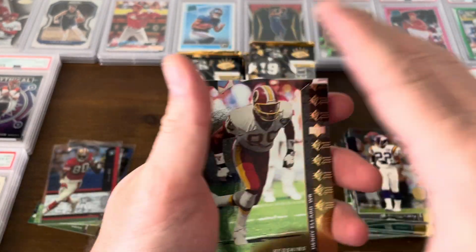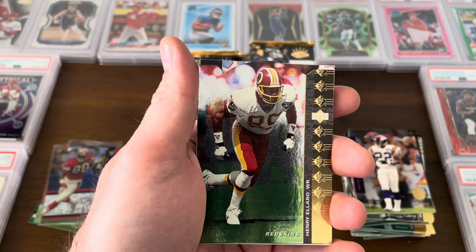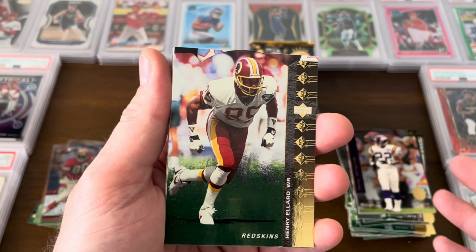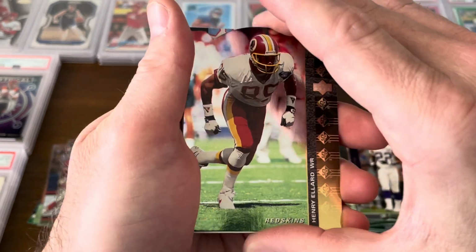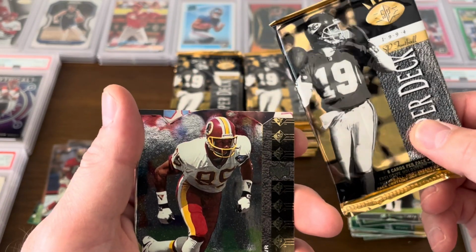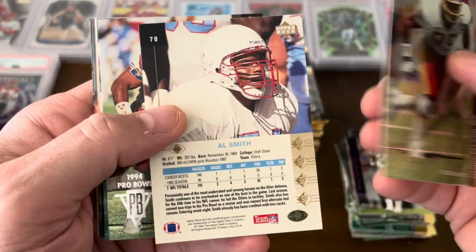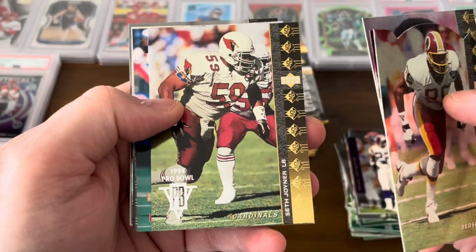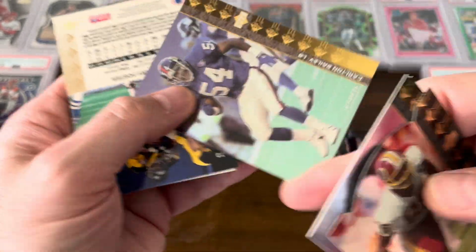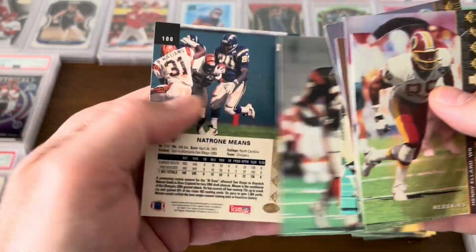Now, keep in mind, we're looking for Marshall Faulk. We're looking for that hollow view die cut, the rarer of his rookie cards. But they really only have value as PSA 10s. And the reality of the climate with PSA is unless I open up one of these packs and there is a slabbed up PSA 10 Marshall Faulk in here, chances of me submitting one to PSA and getting a 10, pretty slim. So I'm not going to get too excited. Though I would like to pull that card because it is the hit out of this product. And anytime you open a product like this, you're certainly looking for that.